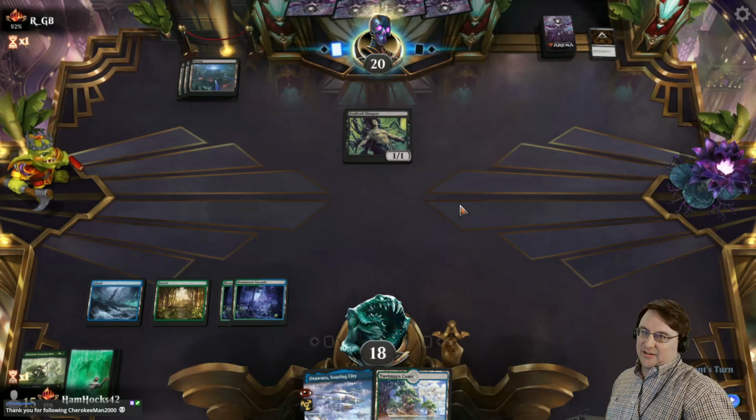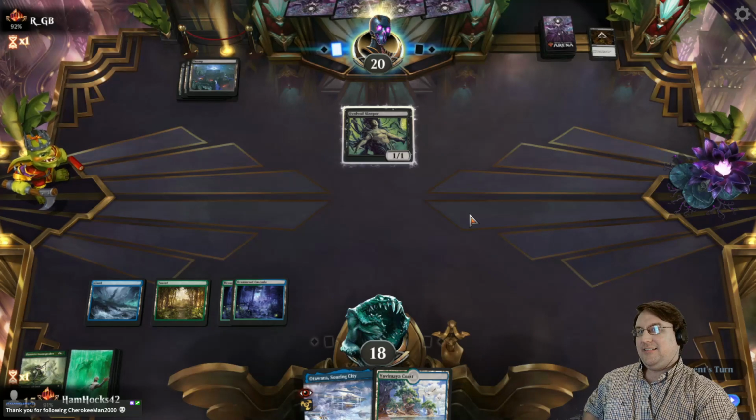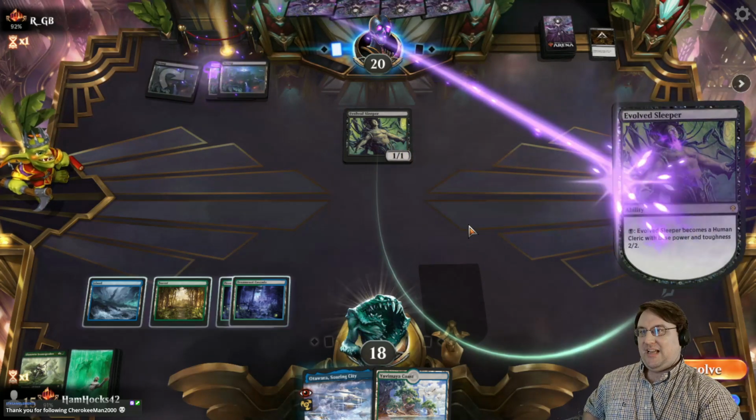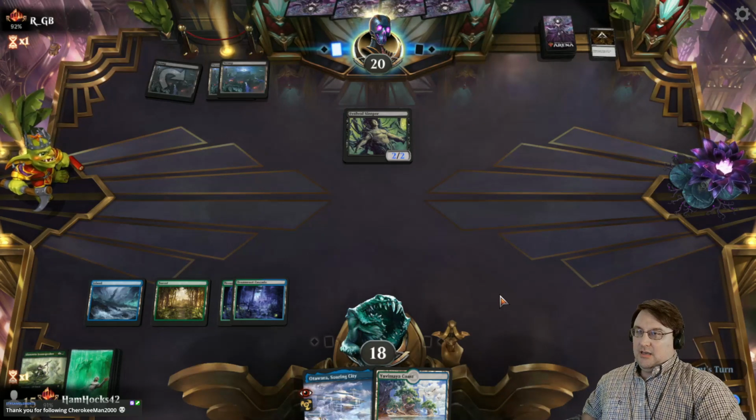Yeah, them running the hand disruption actually really hurts us. That mode of the mono black is very strong against us. So, good work, I suppose, opponent. All right.